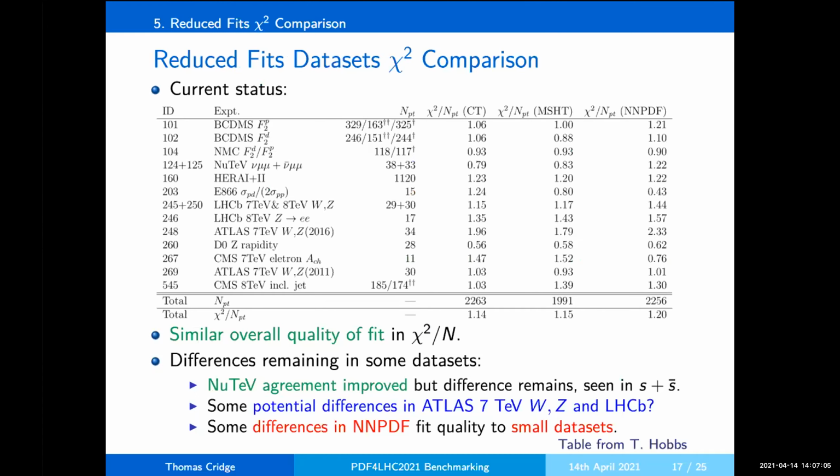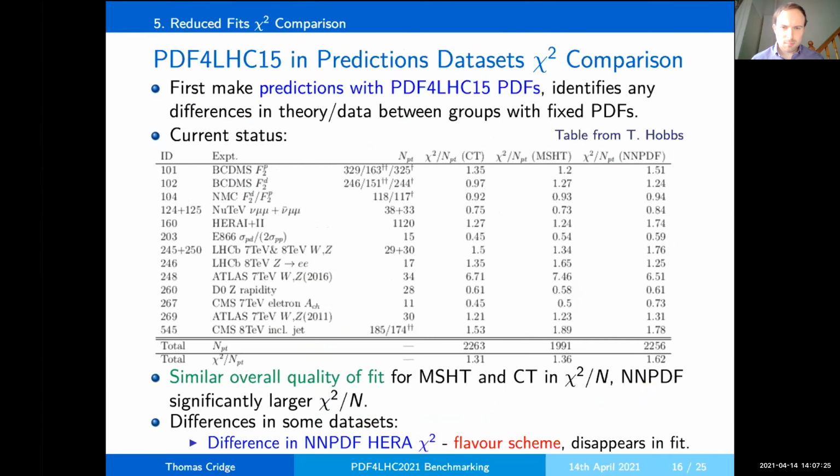But of course, we can further fine-tune the theory predictions by using one PDF set, let's say PDF4LHC15, and there was another table, I believe, that shows how the chi-square changes as a result of the theory prediction only. Yeah, the previous slide. This is just showing that they're also seeing similar chi-squared over n when you're reading the same input PDFs, which is telling you about the theory and data agreement in the different groups. So obviously the treatment of electroweak corrections, for example, will be important here.